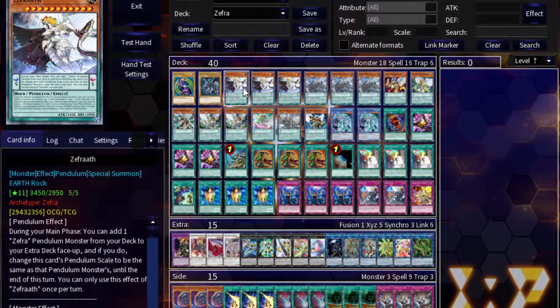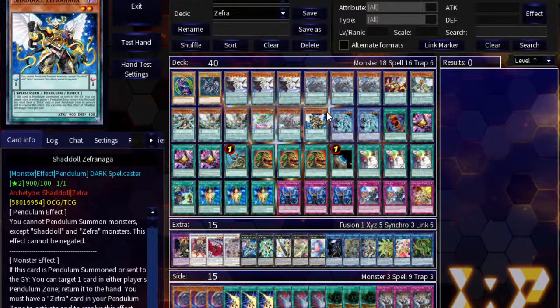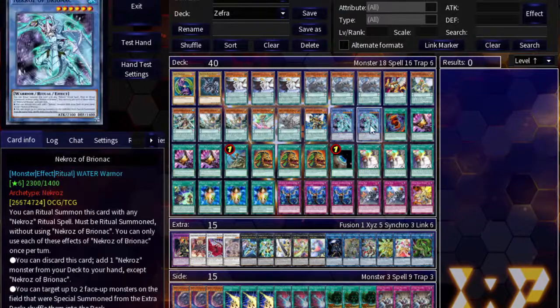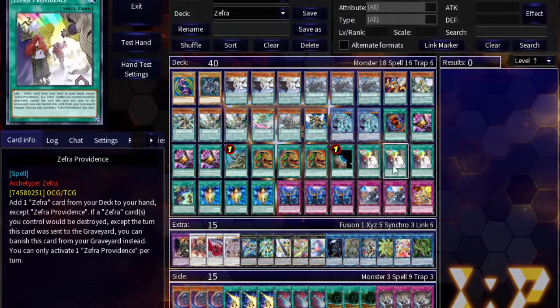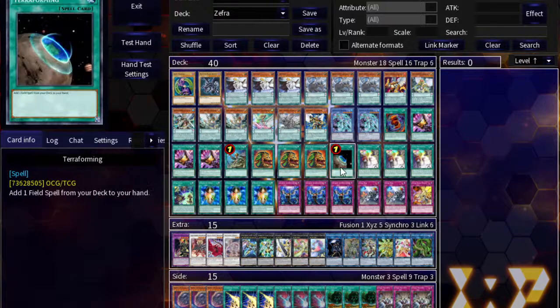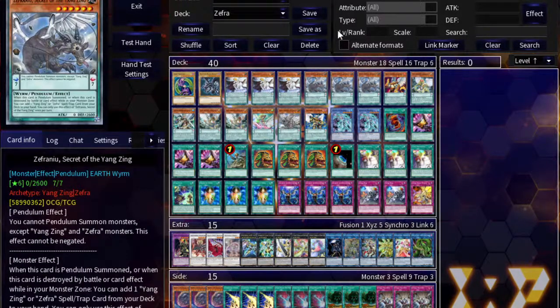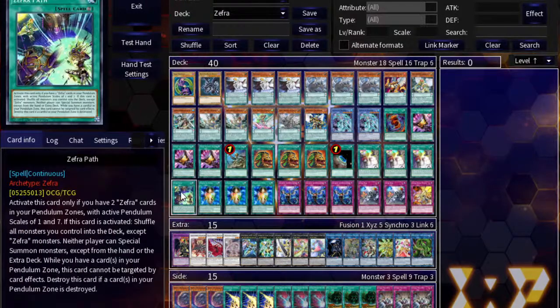And this is kind of the running theme of this deck: it's almost like a one-card turbo engine. Zefrath, Zefranui, 3 more copies of Zefrath and Zefranui, and then another 3 copies, and then 1 extra copy there. And the combo is Zefrath searches Zefranui, which special summons to get yourself Path. Path is a floodgate, which slows down the game enough such that Zefra can actually play it.